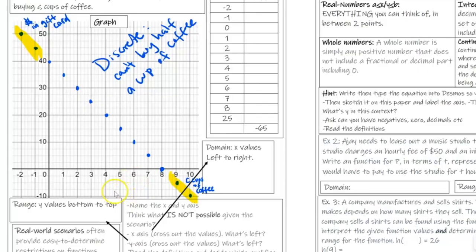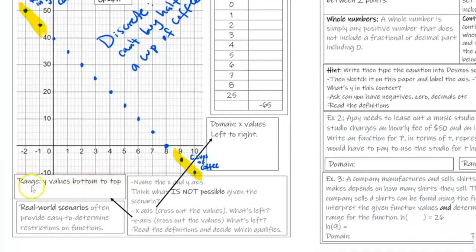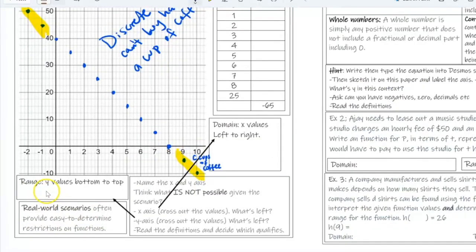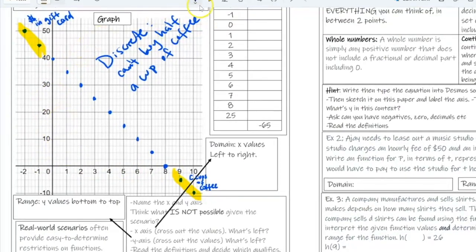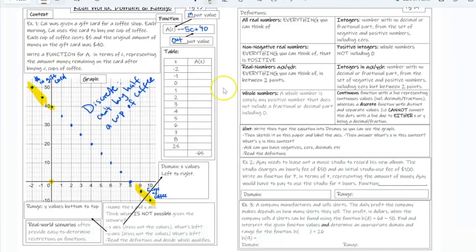Okay, so now that we know that, we're going to do the range. So range is the y values from the bottom to the top. So you can't include this because this is the real world. So what's the bottom? The bottom in terms of the y-axis is 0. So it goes from bottom, this is the bottom right here, to the top, which is 40. We cannot include these because that's not part of the graph. So from 0 to 40, but we're going to use now definitions.